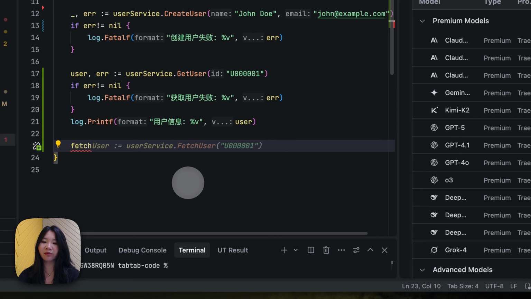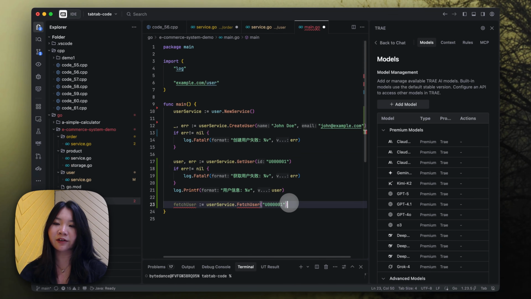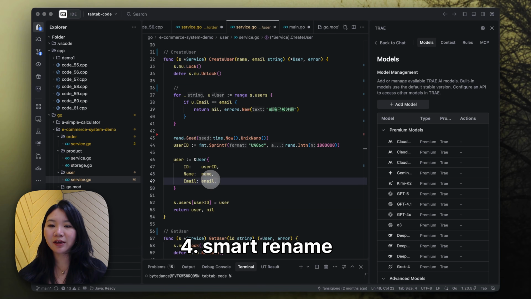And it can also help us complete some simple coding logic like fetch. This is useful when you want to set up service calls, API integrations, and things like that. So Cue can help you reduce the dirty work of these common request patterns while you still gotta decide what logic you're gonna implement.